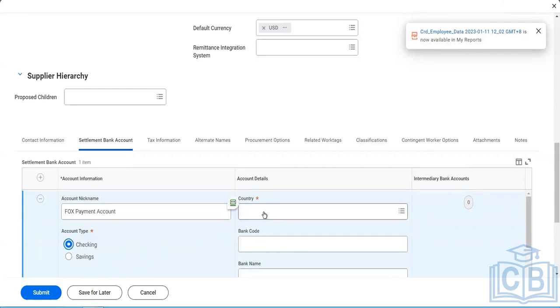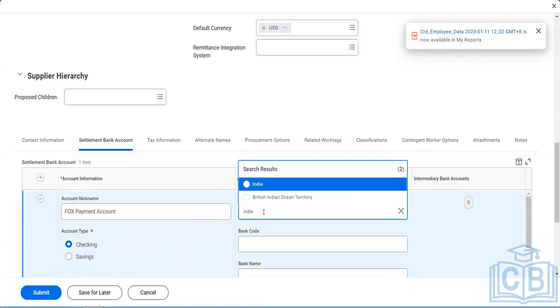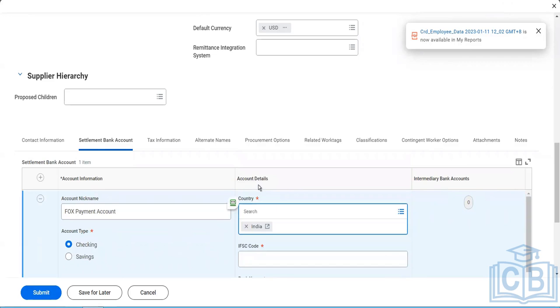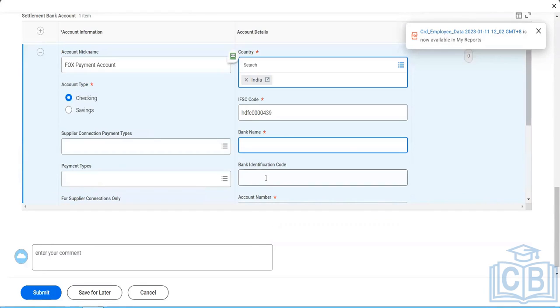We'll use India here because it's easy to remember the IFSC codes of Indian banks. We'll just use India here. Bank name, we'll say SDFC Limited.